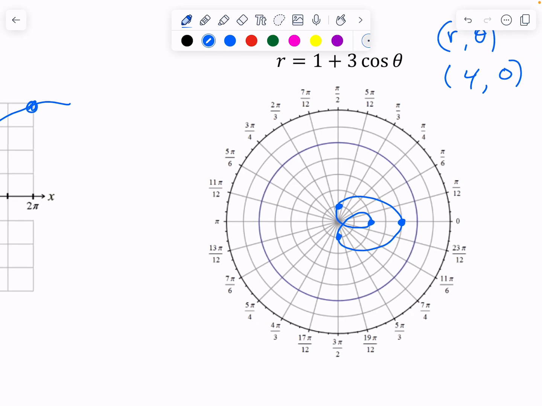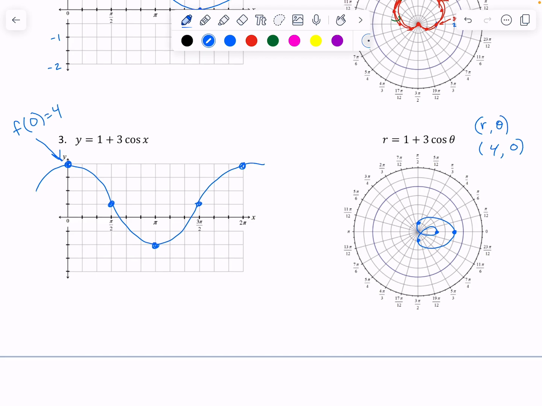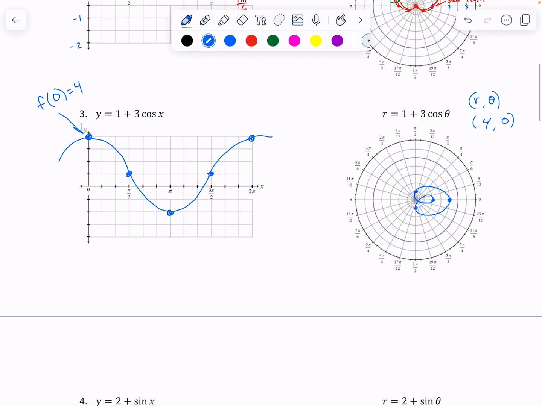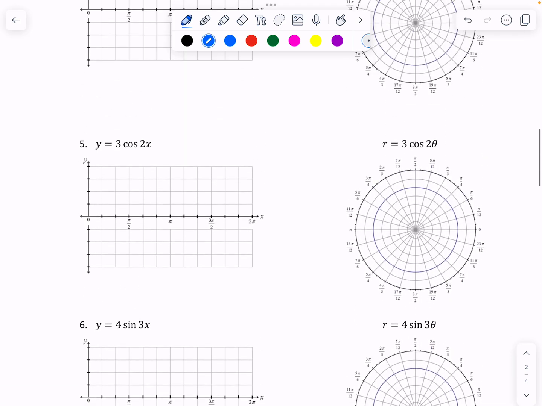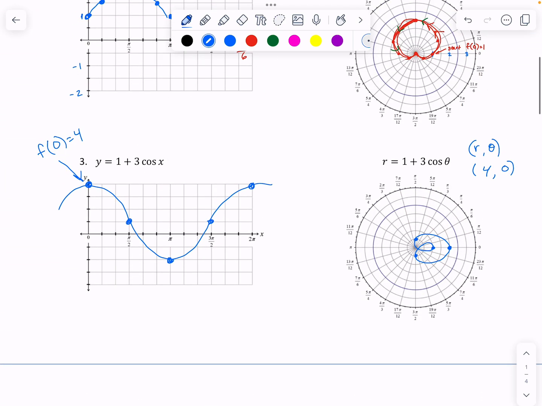And so we kind of come around and then we get all the way back to this value over here. So this is what we call a limacon with an inner loop. And it looks something like that. And come back for my next video whenever I decide to do that because, oh, well, I'm going to do these three in another video, practice doing them by hand. And then I also want to do, go to Desmos.